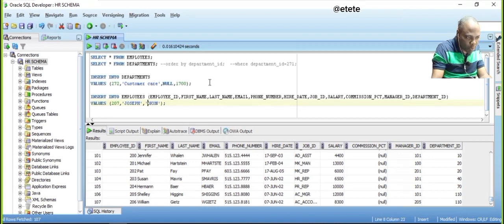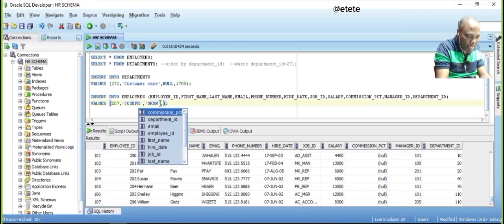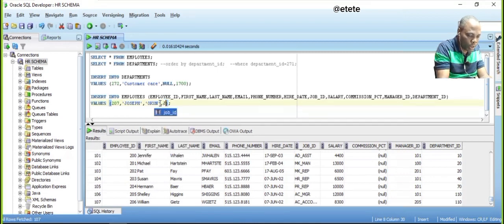You can see I'm supplying first name, last name, then email. You see the pattern the email follows: the first letter of the first name and then the last name. So J Okon. And you also have to put it in single quotes.